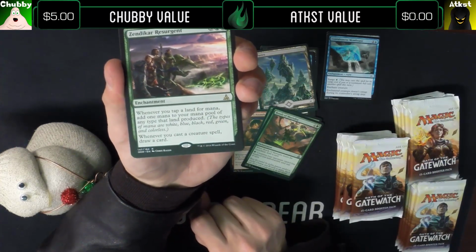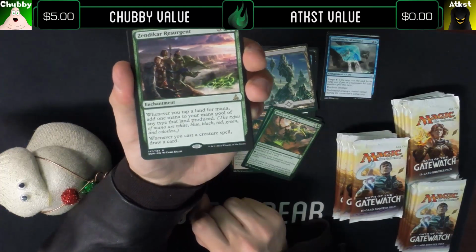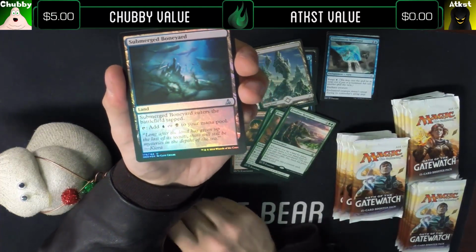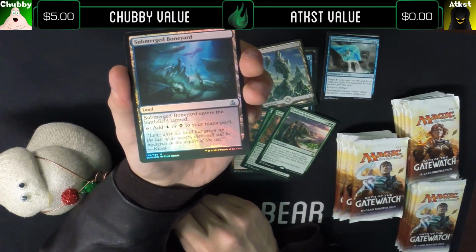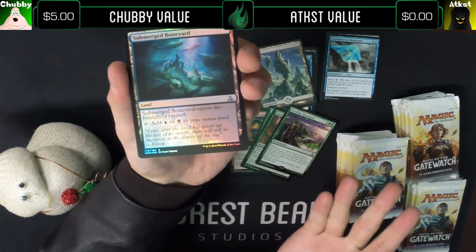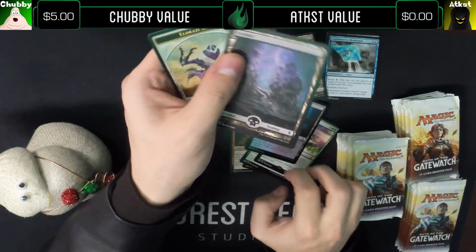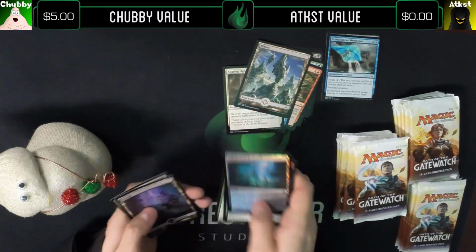Whenever you cast a creature spell, draw a card. Yay, and it looks like we have a foil in this pack, so let's see what that is. It's a Submerged Boneyard. It's a land, it's a foil, but it's not an expedition. Nope. Comes in play tapped. And a swamp. Swamp. All right.